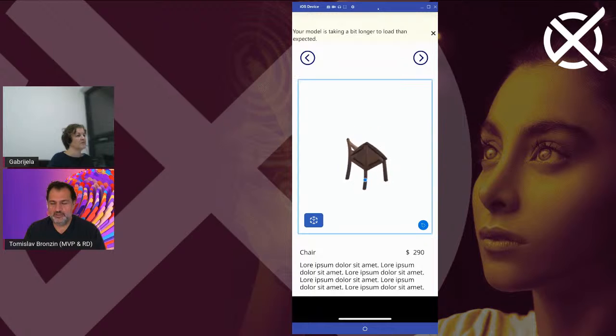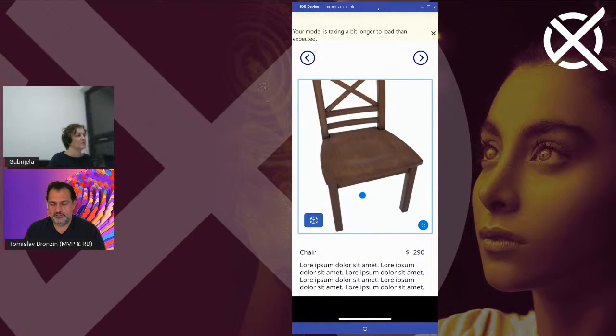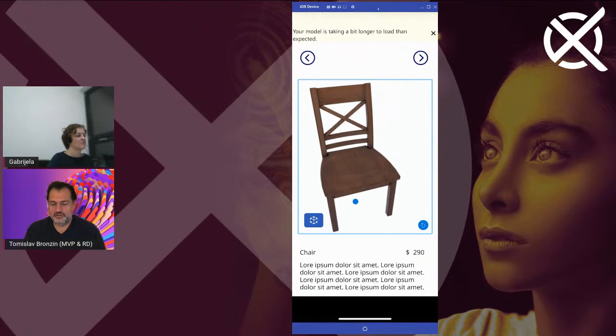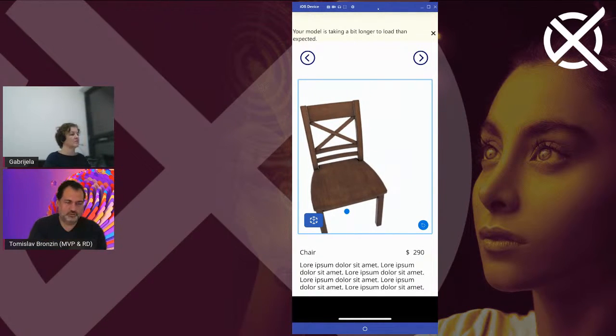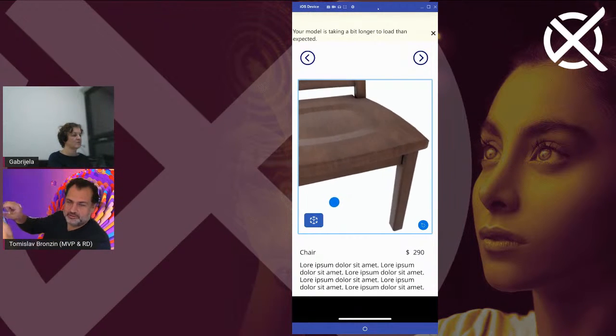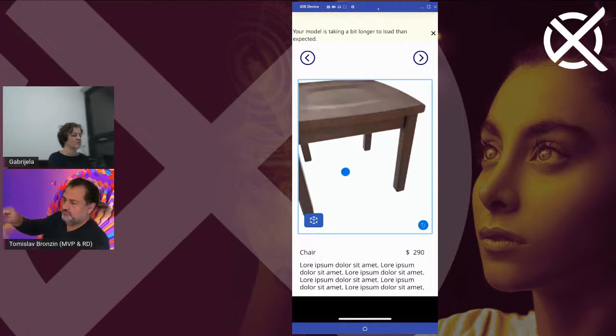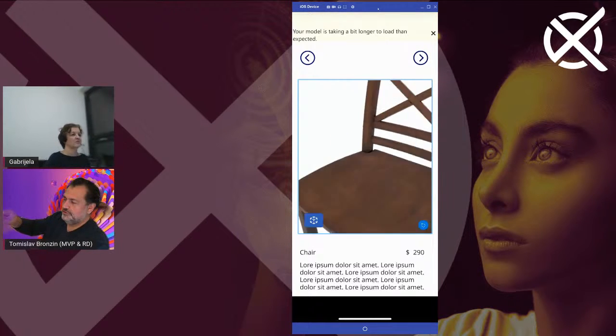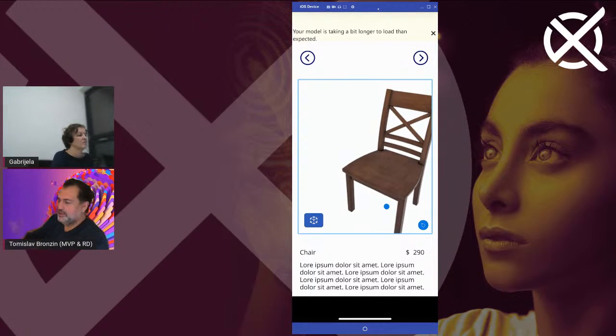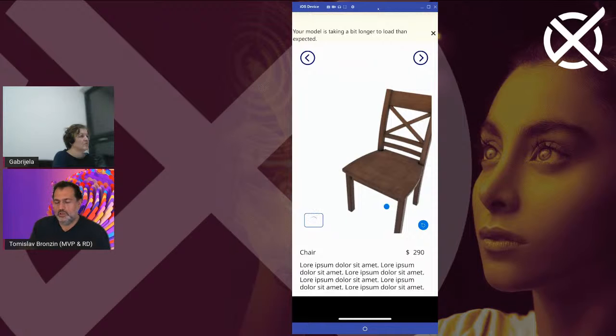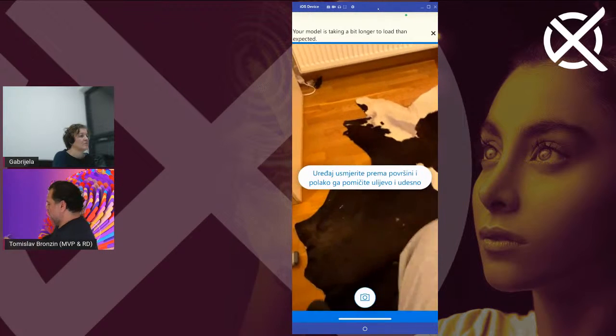Now we'll see the 3D model, and you can see that I can manipulate this model with my fingers. I'm using gestures. You can rotate it with two fingers, move it, enlarge it, and get closer. What we want to do is put these products, chairs, tables, beds, whatever, in the real environment.